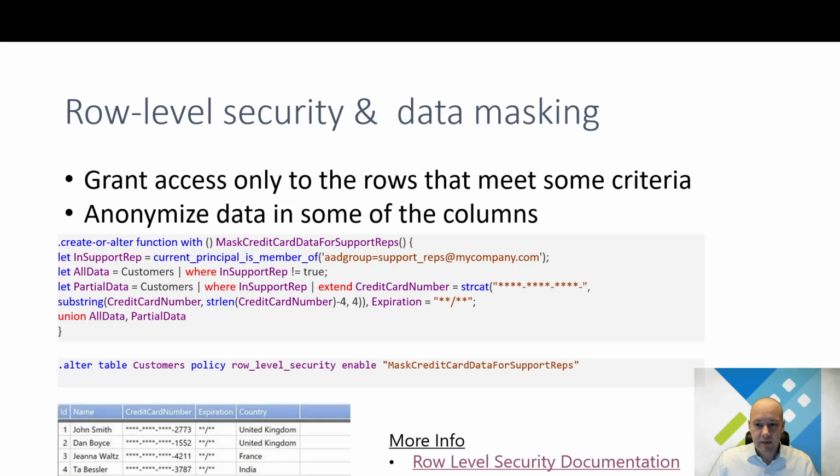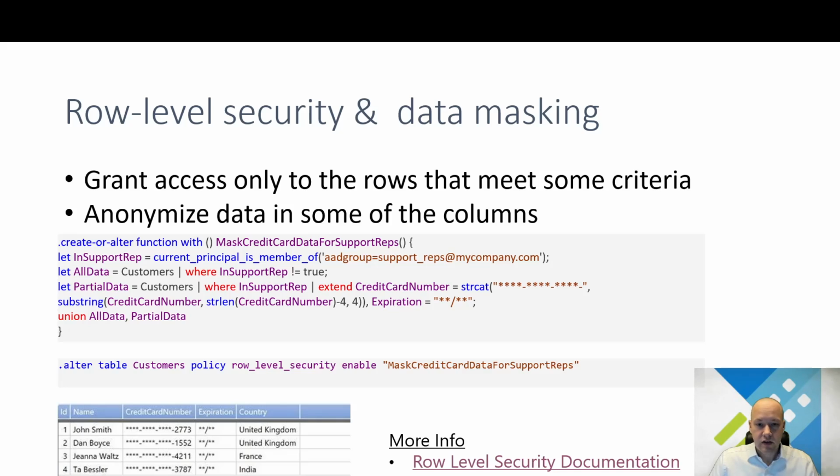This mechanism allows you to specify a function which is executed, something like a predicate, every time you query a certain table. So you see the example here.